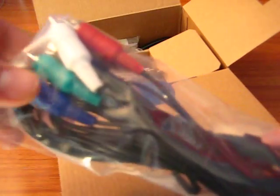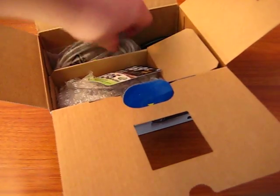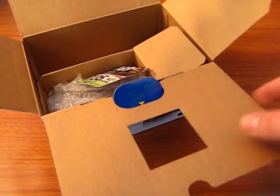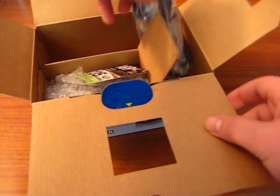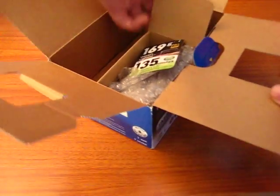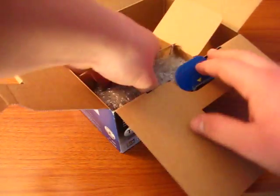Here we have AV cables to connect the camera to your TV to view your videos. We have a USB connector to connect the camera to your computer. A power cable for your charger. The charger itself. And the battery pack. Finally, the main part, the camera.